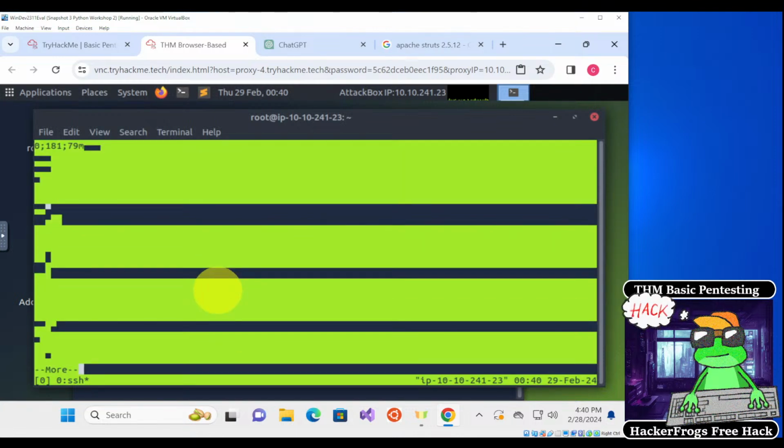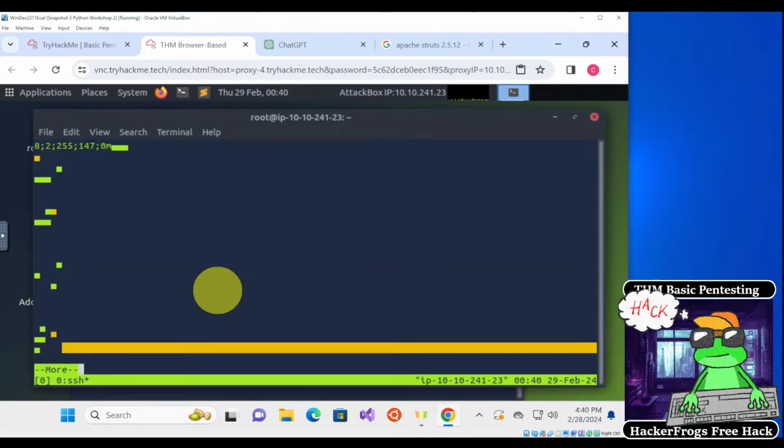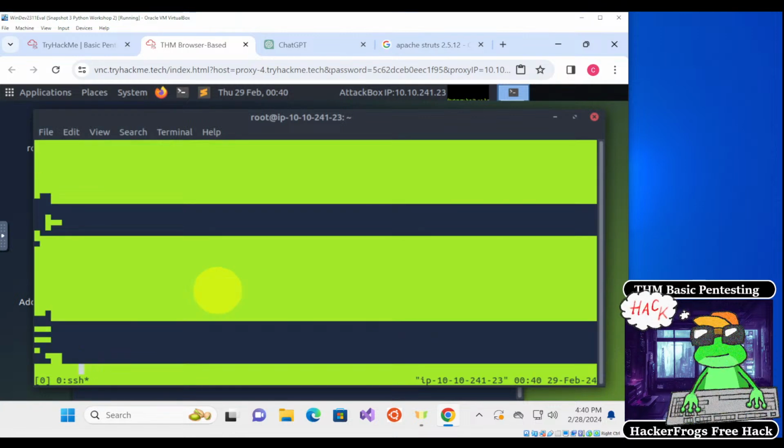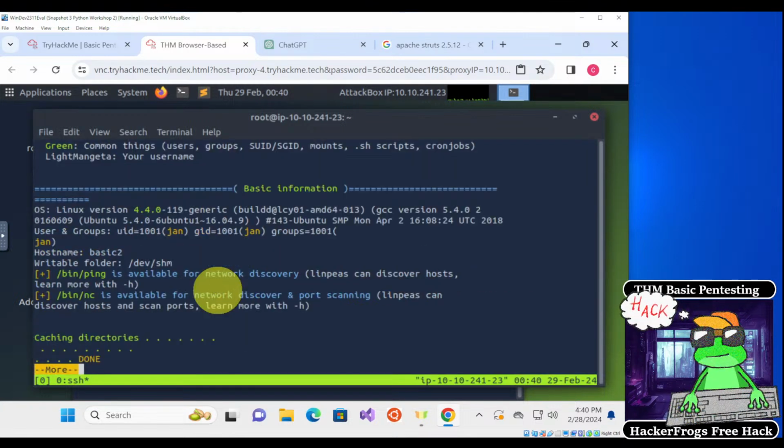So there's a lot of ANSI art in here, which we don't necessarily need. But eventually, it gives us a lot of information, such as the OS version, the host name, readable folders. There's a lot of good stuff here.